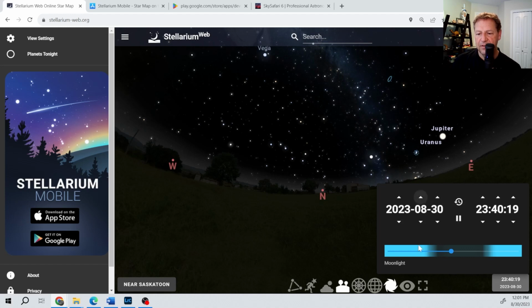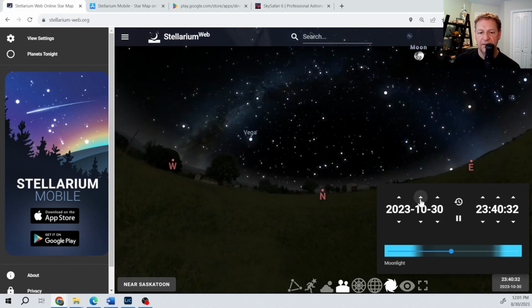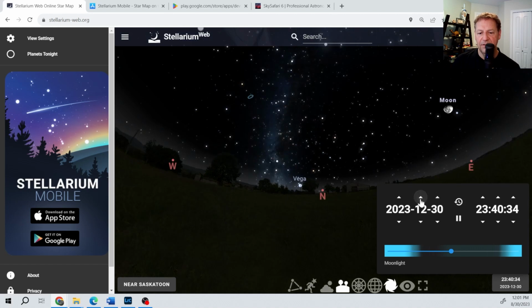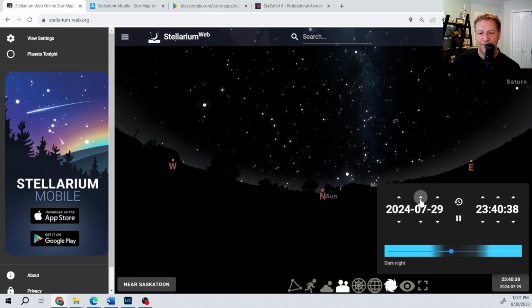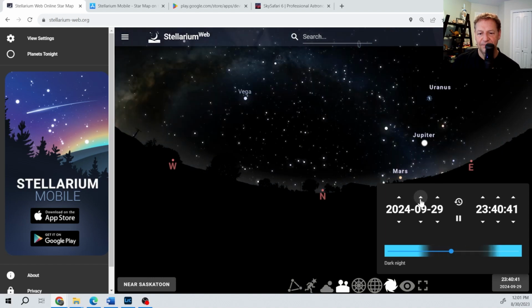So you can set the time to whatever you want. This is approximately 20 minutes before midnight, 23:40, August 30th. You could just change this by the months, and you can see how the orientation of the stars changes.